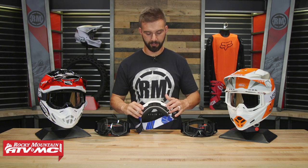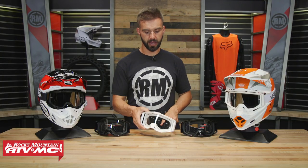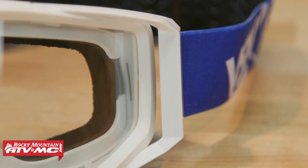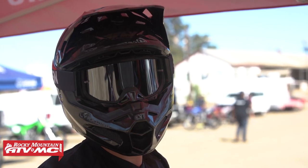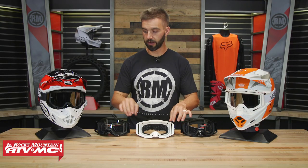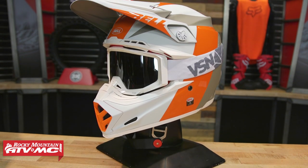You notice on the top of the frame, you've got big vents here to get as much airflow going in as possible — that's going to help reduce fogging. And when you look at the frame, you have outriggers. Again, another feature that typically you don't see until you get to more expensive goggles. What these are designed to do — you can see once they're on the helmet — an outrigger will actually just help maintain a better seal to the rider's face, versus the goggle strap being on the frame where it could potentially pull the goggle away from the rider's face. It's connected to the outrigger, giving that good tight seal.